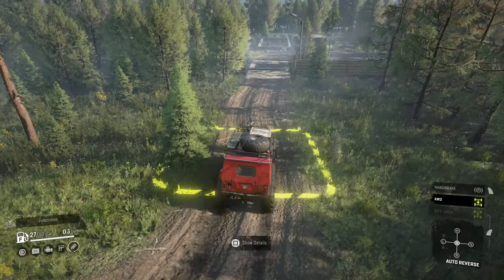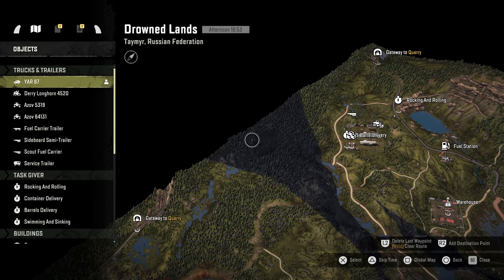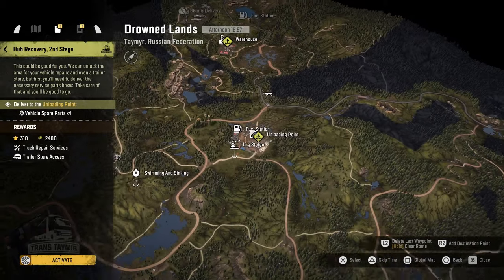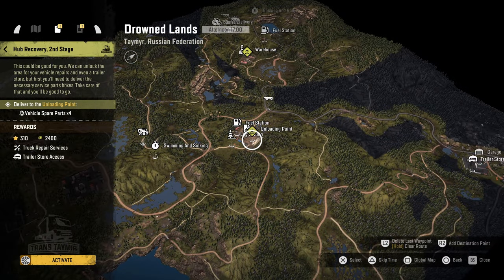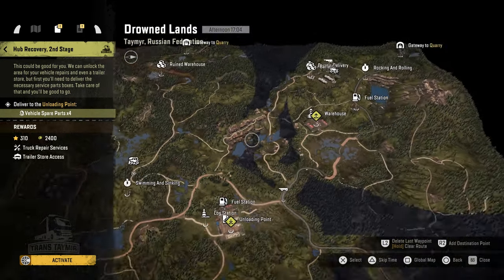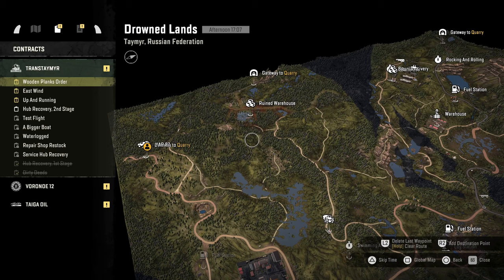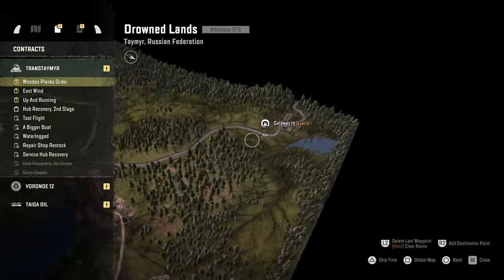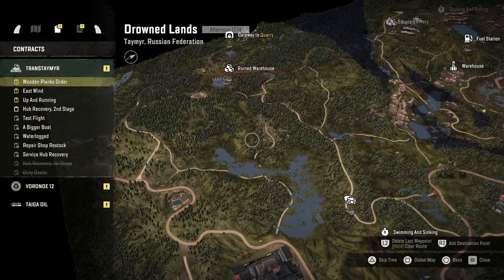Uh-oh. What? No way. Alright, well... How do we unlock the quarry? I would hate to just drive over there. I wonder... This could be good for you. We can unlock the... Do I have to do this first? It doesn't say anything about the quarry. Maybe? I mean, I am a long ways away from unlocking, or even just getting to these ones to see if I can get across the quarry that way. That barrier looks closed. Alright, well, I guess we're not heading to the quarry today.